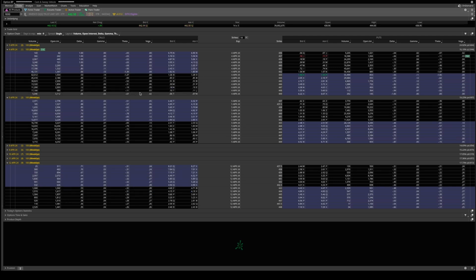Now these prices don't move that much over here as it's 1.8, so the theta isn't that large, but your delta also isn't that large. So if the price moves $1, you're going to get a 12 cents return on your price moving $1 in your favor. Whereas, like I said, over here, if you get a $1 move in here, you're going to get 66 cents, which is a lot more. It's almost 6 times the amount.